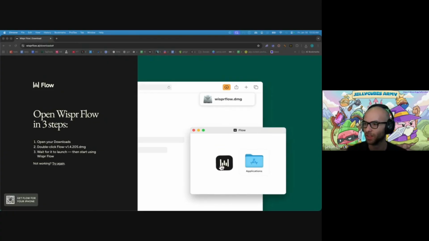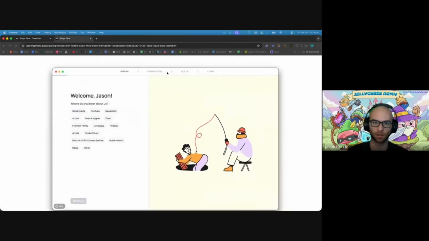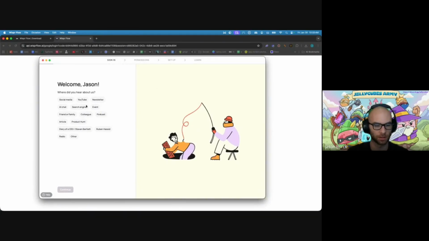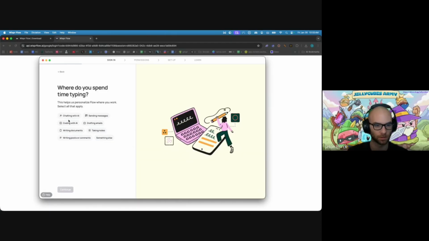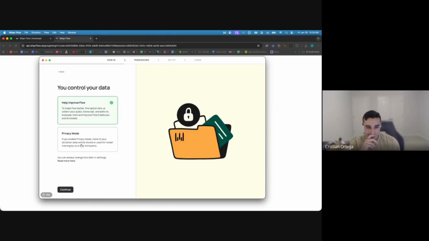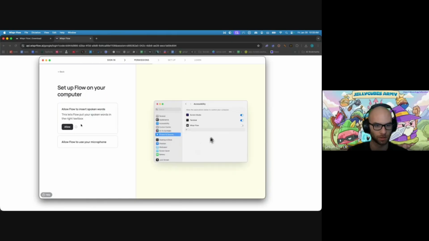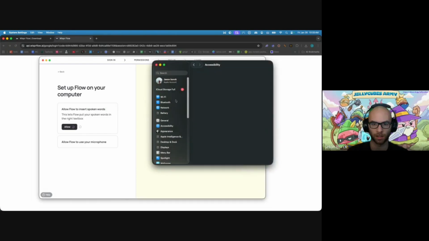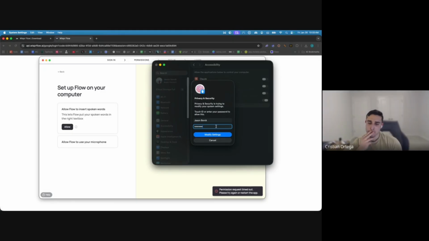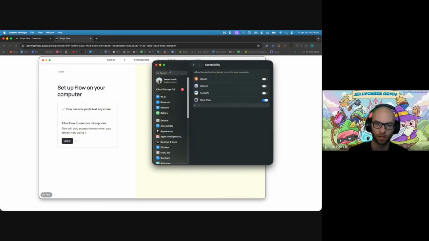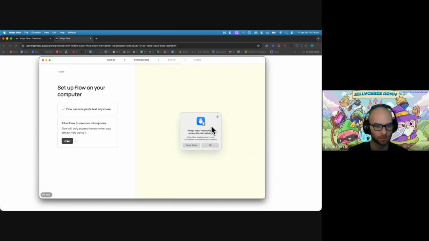All right, I think it's downloaded. Let me see if I can open it up. All right, so we're downloading Whisper. Cool. How did I hear about it? A colleague. Wow, coding with AI. Look at that. Help improve Flow. Allow. All these settings. I know, it's crazy. Should I turn this on for Claude too? I think that's for the desktop, but you probably don't need to. All right, we're good. Allow.